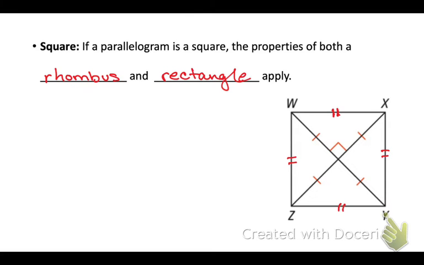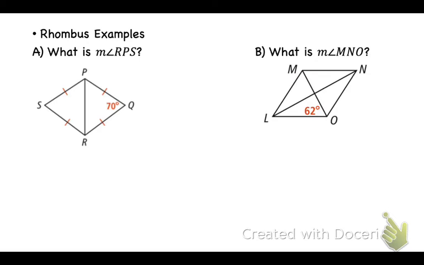Questions? No. Okay. What is the measure of the rhombus? And they have to tell you it's a rhombus unless they identify more stuff. Okay, what is the measure of angle RPS? So RPS, that's right here, yes? Okay. But what do we know?